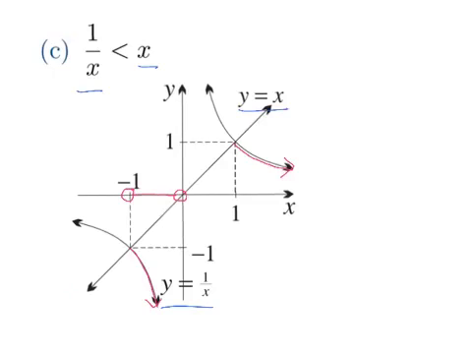And then, for the second part, we have an open circle at 1, and then the hyperbola is less than the line for everything greater than that. So, the solution is therefore x between minus 1 and 0, and x is greater than 1. And that's the solution.